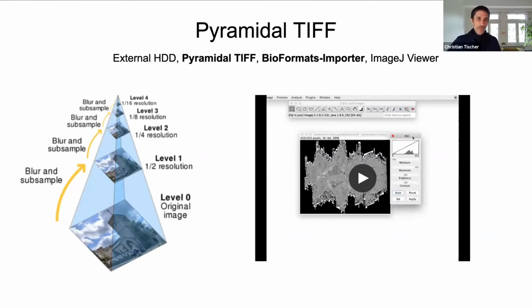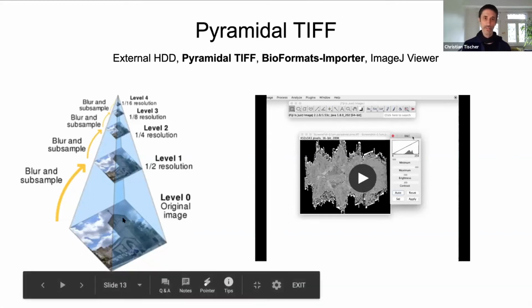Then, for example, in Google Maps, if you zoom out, it will not load all the details of, let's say, a small town in the middle of the US if you are on a scale where you can just distinguish North and South America. But it will load completely different data that is blurred and downsampled. And this is why it's so fast. And only if you zoom in, it will start loading these higher resolution levels.